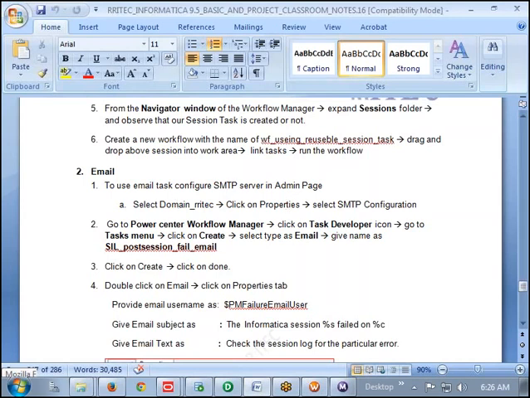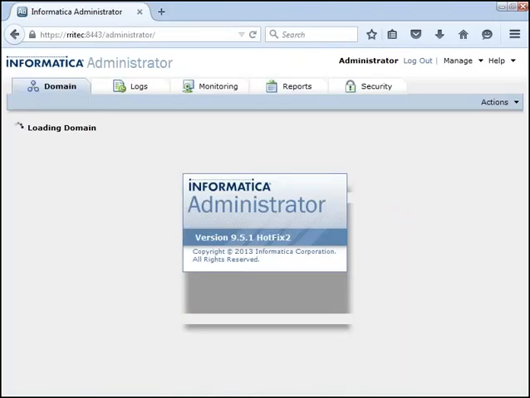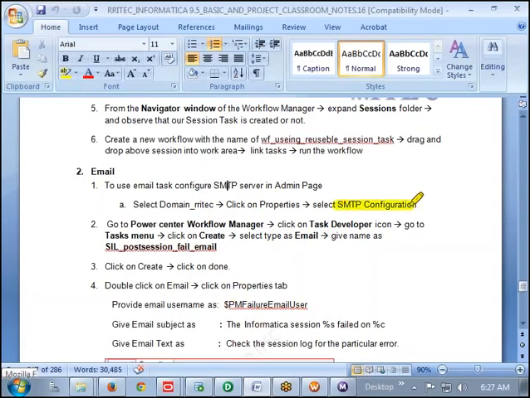The domain level you are creating. At the domain level you are creating means, under this one, whatever integration servers we have, integration server 1, 2, 3, 4, 5, everything will use this SMTP server connection. SMTP server connection is actually a common connection. Almost all tools are using it. Even the reporting guys, OBW guys are using the same SMTP server. Informatica guys also use the same SMTP server. Even all the normal employees use the same SMTP server to send and receive mails. Okay, it is only useful to send the mails.